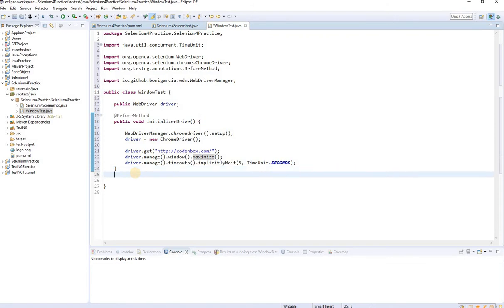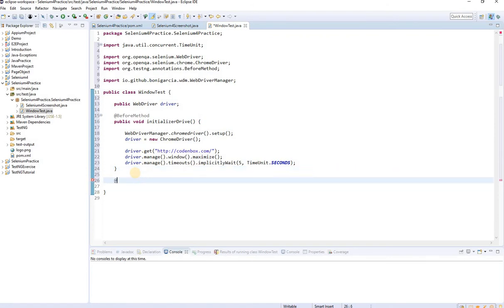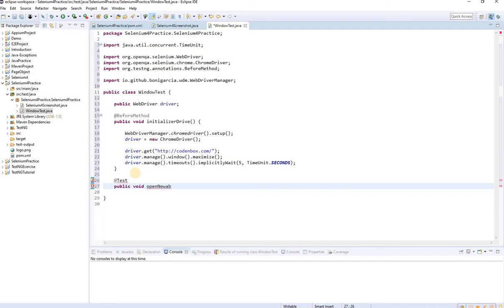Next we're going to add a Test annotation, and here we're going to create a method for doing the actual testing. Public void openNewTab.